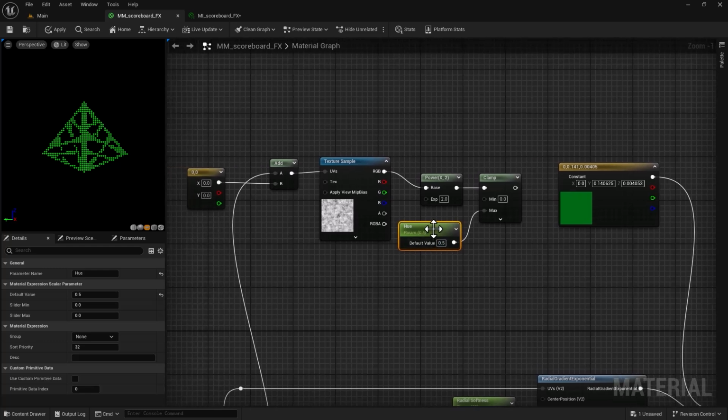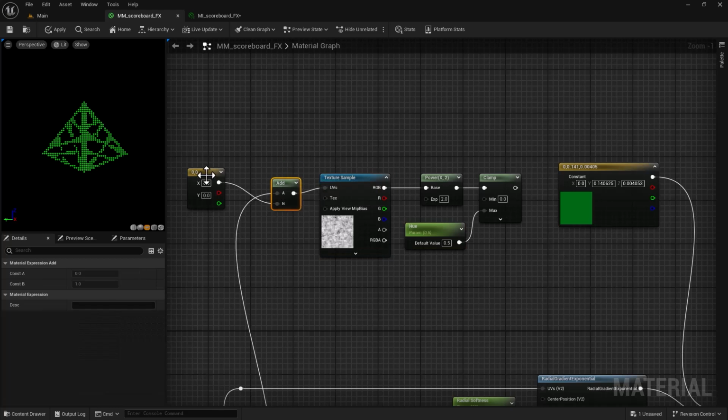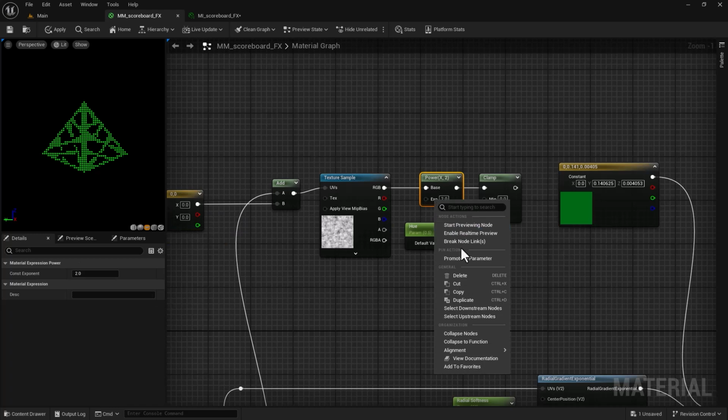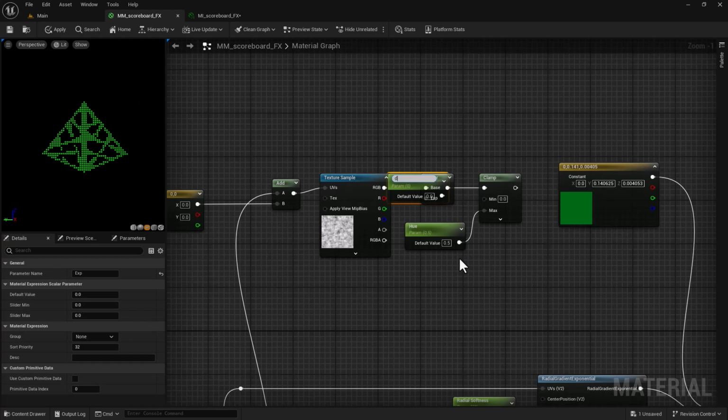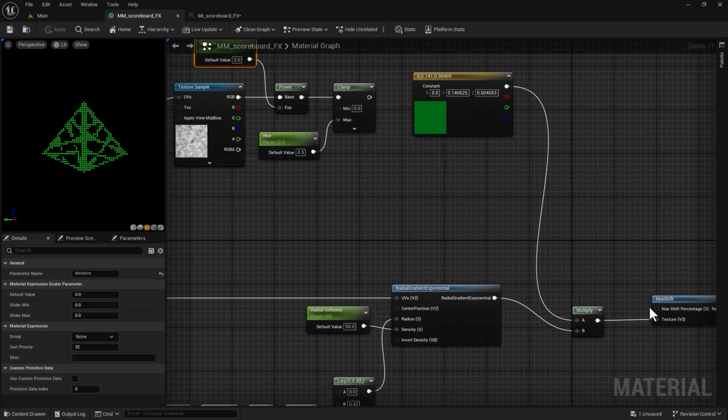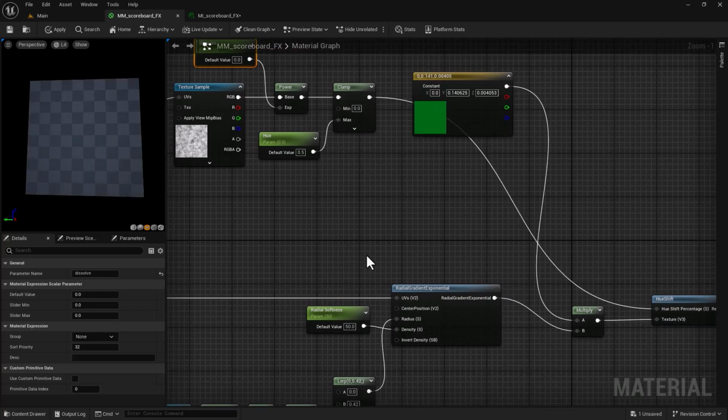And in power, this is the sort of fade in, fade out, the intensity of your values. So you can totally parameterize that as well and benefit from it. So I'm going to parameterize that as well. You can call this dissolve or softness or color intensity, anything that you find useful and you feel like it makes sense, you can totally use that. Now, where does this clamp go? Well, you guessed it, right into this percentage parameter. Let's go and plug that in.